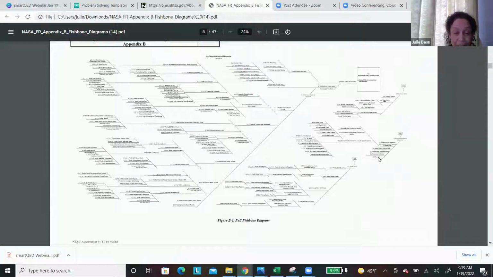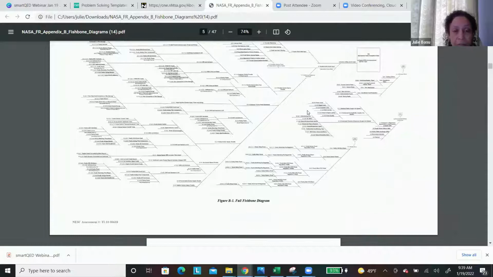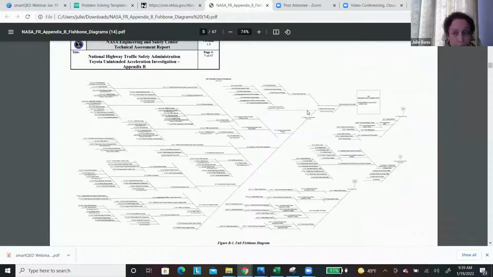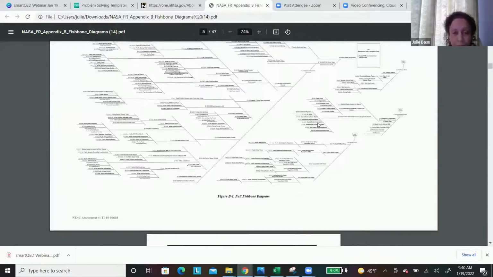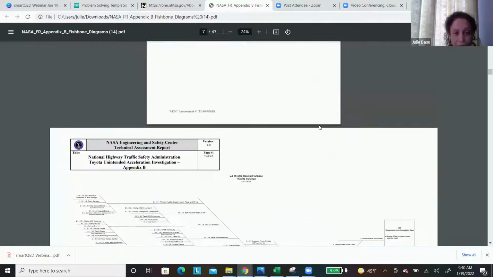It's a little scary because it was a very in-depth investigation with close to 170 causes. As you can see, fishbone diagrams are very useful for visual analysis. However, it can get very complex. And if you're drawing it, especially on a board, it is really difficult to keep track.